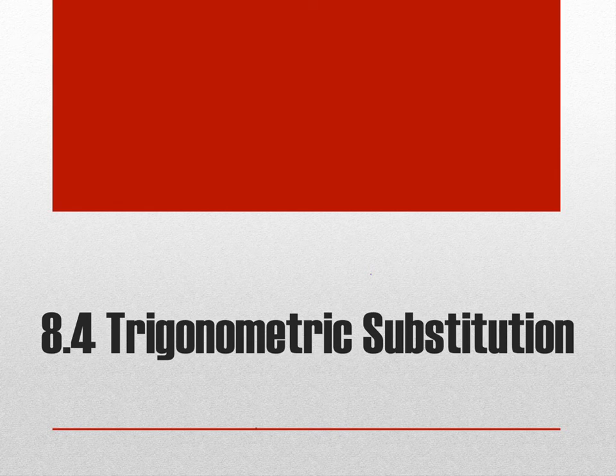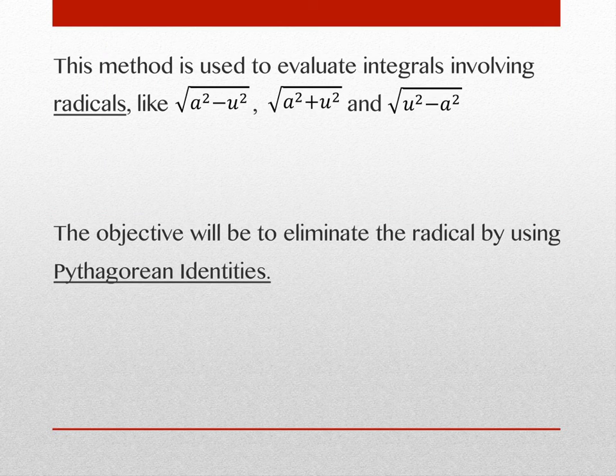We're going to be doing something a little different today. And in fact, the things that we look at on this front sheet of paper, if you've printed this out, don't look anything like trig, but they will shortly. Okay, so the method that we're going to be using today is going to involve radicals. The radicals will all have the form of a square root of two pieces that are either added or subtracted together. So we have a squared minus u squared, a squared plus u squared, and then we flip them and we do u squared minus a squared, which seems like it should be the same, but it actually has some nuances that make it different, okay? And the objective will be to eliminate these radicals by using Pythagorean identities. Okay, Pythagorean identities, like the trig ones.